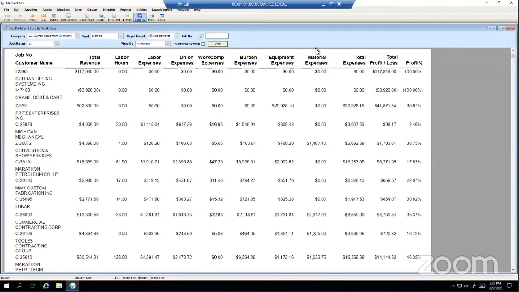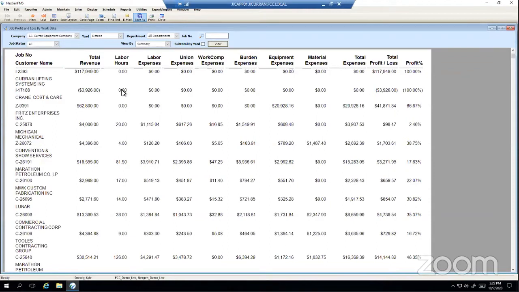So material is when it's received, equipment expense is when it's invoiced, along with your revenue here. And then on the labor side, you may run these prior to the payroll being processed. So you may have sent in some labor records from Adam, your guys in the field. They've been approved by dispatch, but they haven't gone through the official payroll processing within NexGen where the overtime's applied and it's eligible to be exported to payroll. If it has not been processed, you will see nothing for labor hours or expenses.